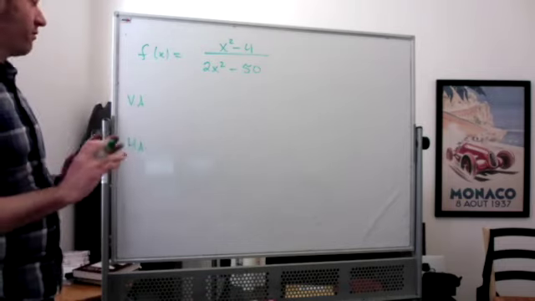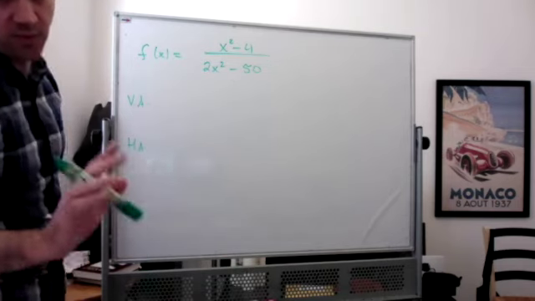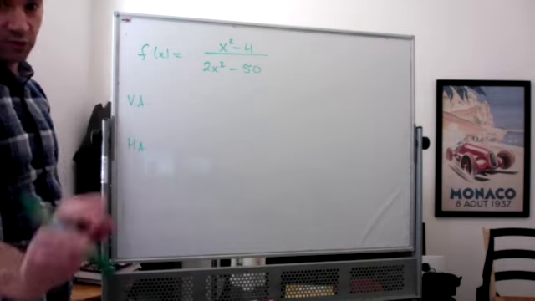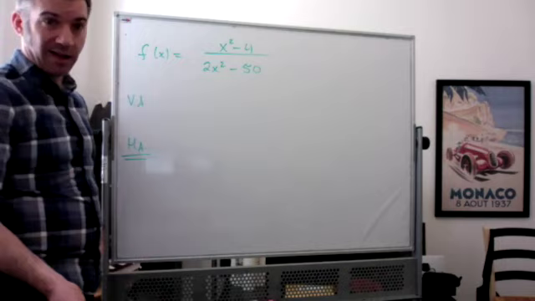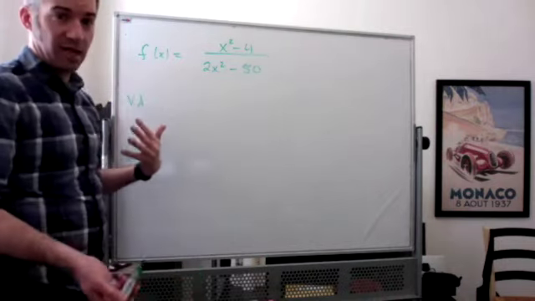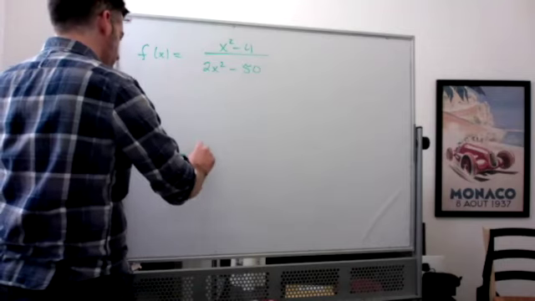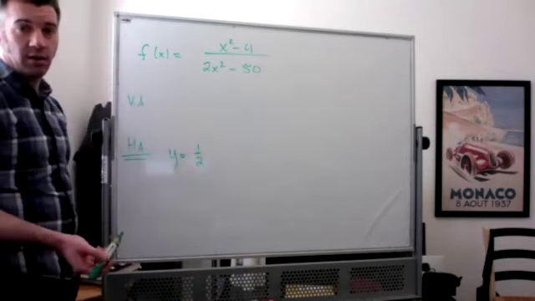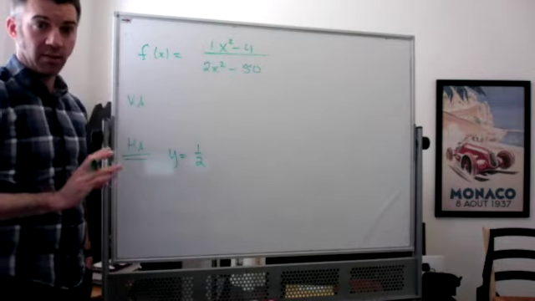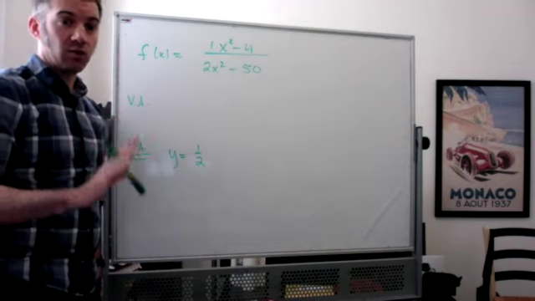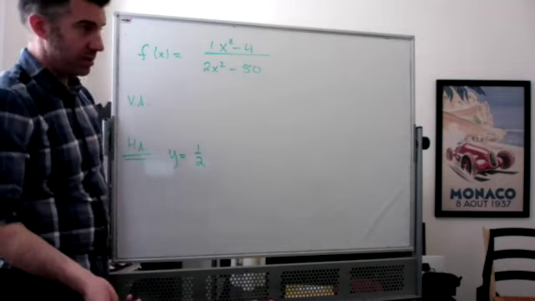So vertical asymptote, well, actually, let's do horizontal asymptote first. I'm definitely moving towards the definition of the derivative soon. So horizontal asymptote here, again, the degree on top and the degree on the bottom are the same. So I'm going to take the shortcut and just say the horizontal asymptote is 1/2, right? It's the leading coefficient on top divided by the leading coefficient on the bottom, as long as the degrees are both the same highest power, which they are in this case.